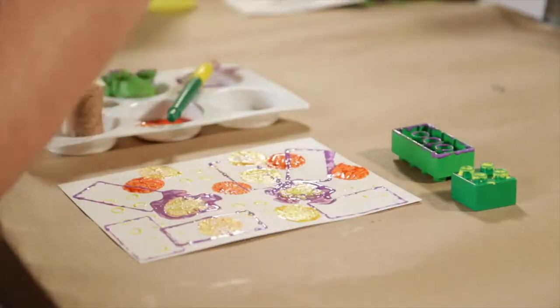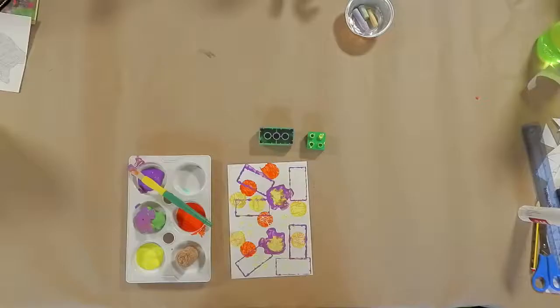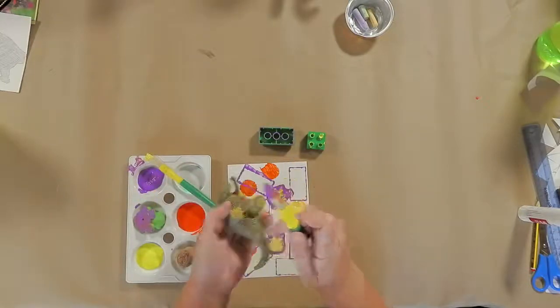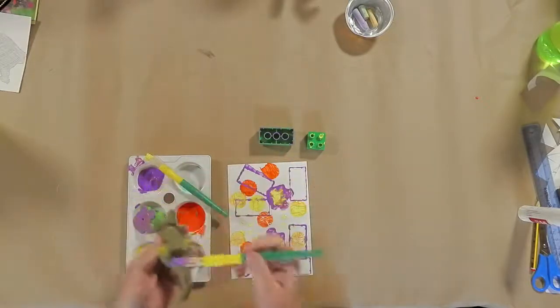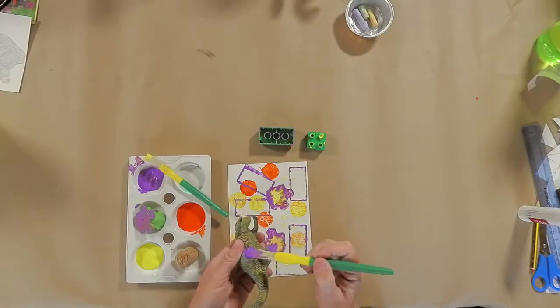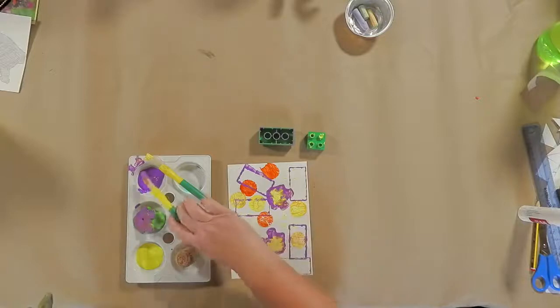I'm now going to use my dinosaur from earlier. I think his prints are going to be quite small. Can you see he's only got little feet? I think he's going to be good fun. So I'm going to paint his feet, this time with purple paint.